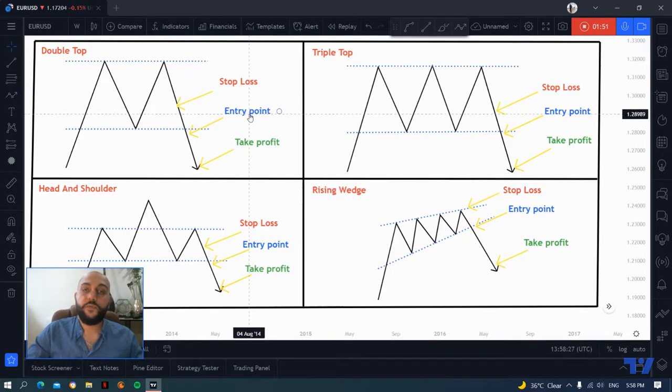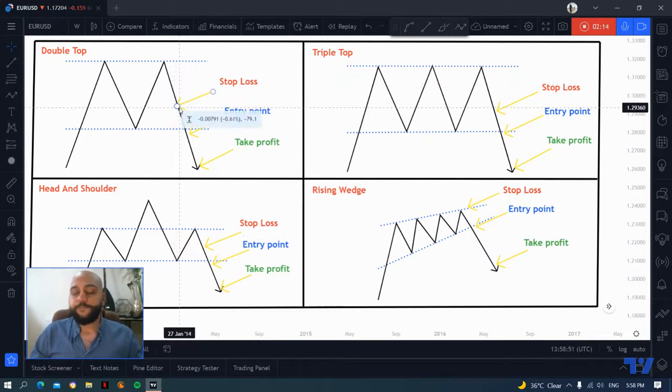So we have 3 main things that we can set up before trading with this pattern. We have the entry point, we have the stop loss, we have the take profit. You gotta remember, having confirmation on any pattern is really important to minimize your risk and to make sure you're actually trading with brains. So you're gonna set up the stop loss roughly in the middle between the top of the trend and the bottom of the trend.